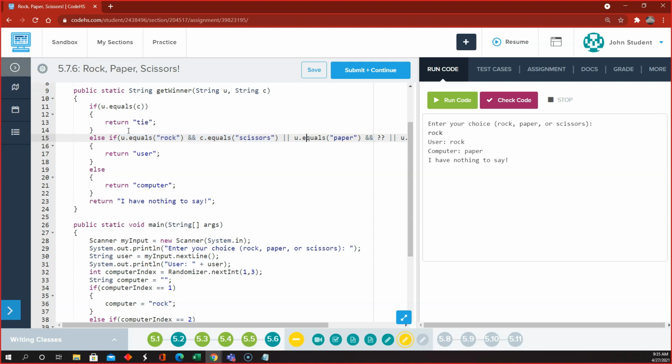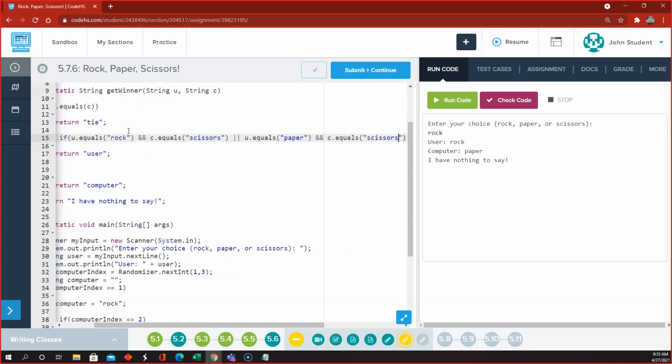There are other ways the user can win, but we're going to have all of them in this format. The user can win if the user dot equals paper and the computer dot equals rock. Paper covers rock.